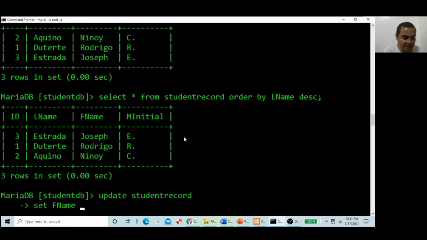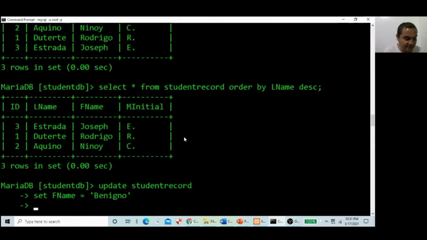First name is equal to Benigno, changing Ninoy into Benigno, and we're done. And we're going to add a filter. So where ID, where ID of Aquino Ninoy is 2, is equal to 2, right? Then semicolon. So we're good at this query.